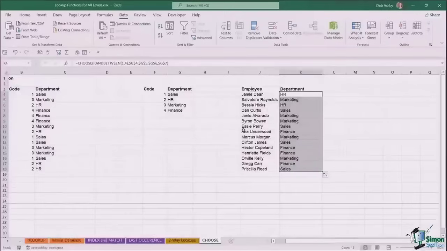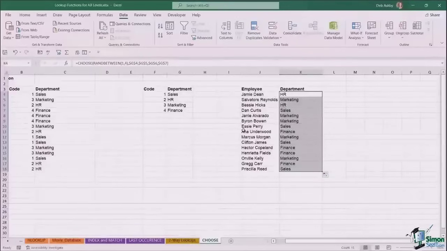Right, that is it, guys. That is pretty much everything I wanted to show you. Hopefully we've got a good cross section. I'm guessing most people came for things like VLOOKUP, index match, XLOOKUP. Hopefully we've covered those in enough depth that you understand, and hopefully it's become clearer. If you're a bit confused about those functions, hopefully that's made more sense.